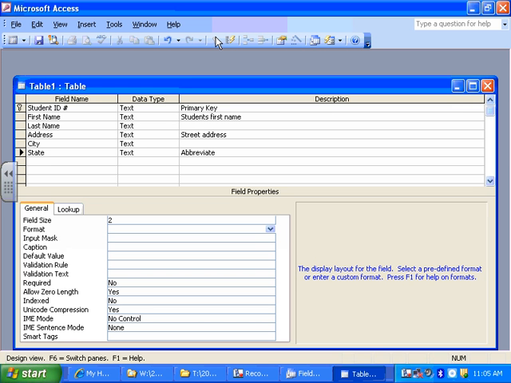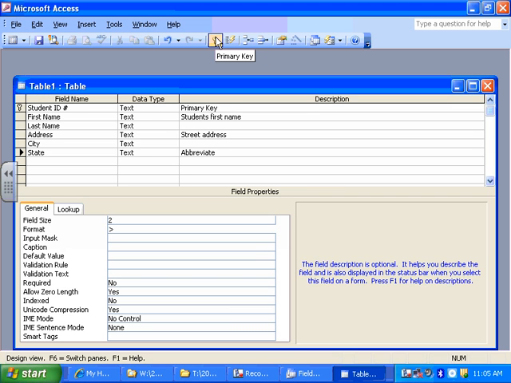You're on what? Format. If you type the greater than symbol in format, it will turn everything in that field to capitals. If you type the wrong symbol, it ain't going to make it capitals. It's going to make it what? Lowercase. Hold down shift and hit the period, the greater than symbol. Hit F6. Hit tab.